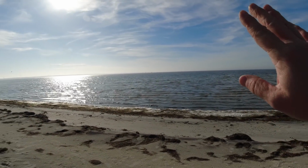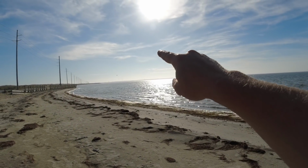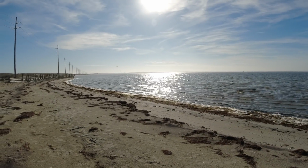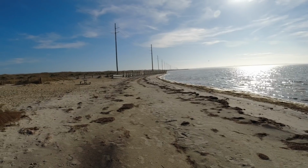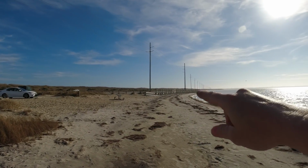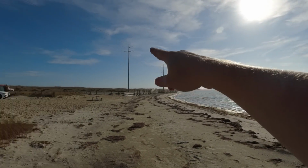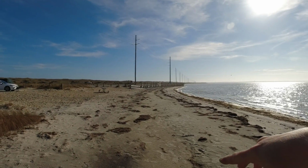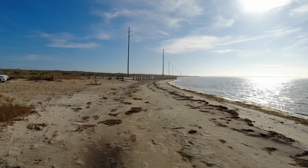By the way, if you're not familiar with the Outer Banks, if you look on the map of North Carolina, you'll see a little line of islands that are basically barrier islands, and that's where I am right now. The island's very thin at this point. You can see cars here. This is, I think, US Highway 12, and this is the Pamlico Sound. And on the other side of the road is the Atlantic Ocean. I mean, they're within spitting distance of each other. Literally, I can walk across the road right here and go over to the Atlantic Ocean very easily.